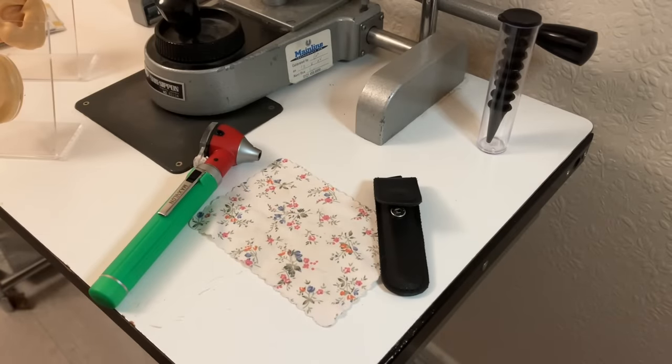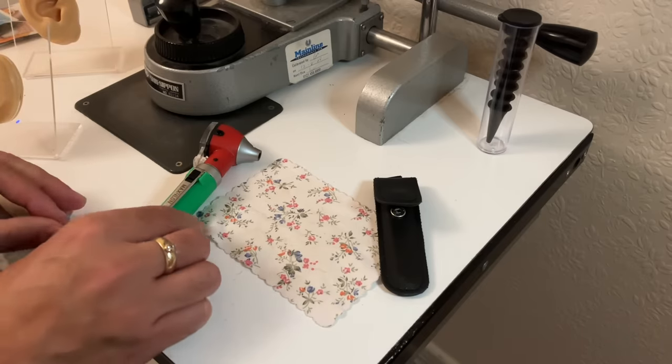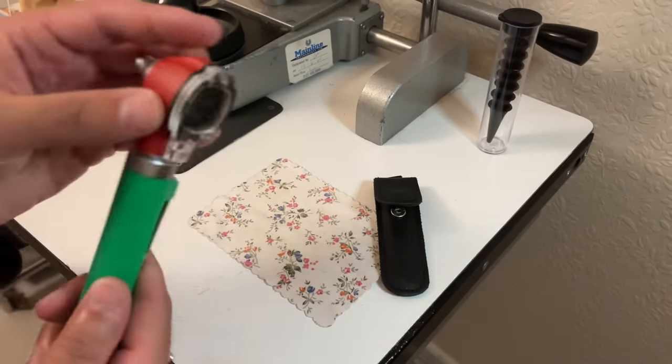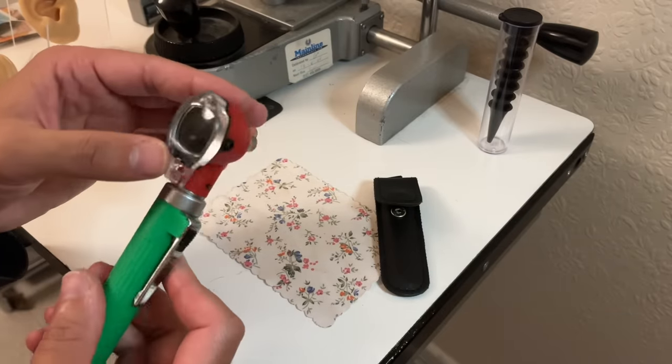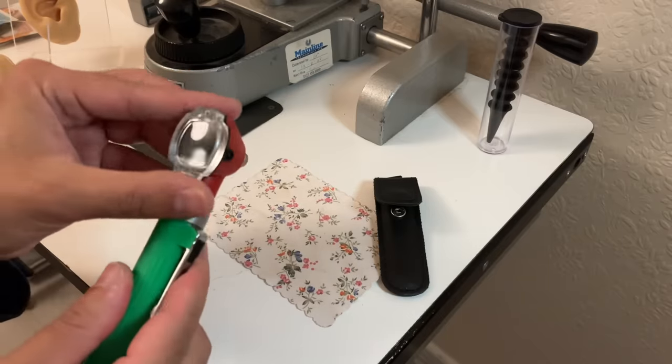Hello there, madam. Did you used to be an audiologist? Okay, and you are retired. I see you've acquired some equipment from over the years in practice. Let's start with what we call the otoscope. Let's cast my eye over the pieces. Hopefully I can make you a generous offer for everything.